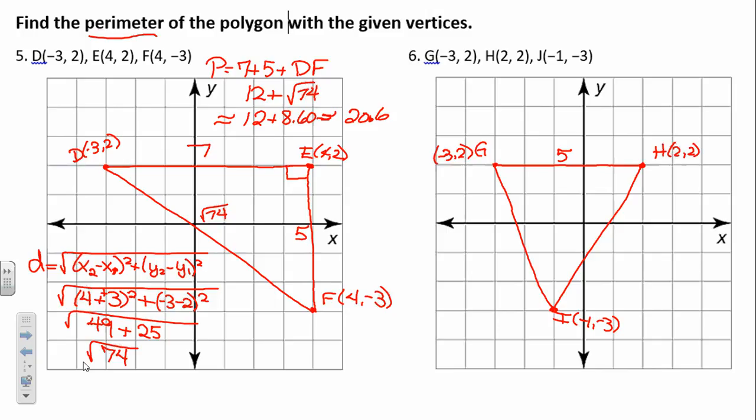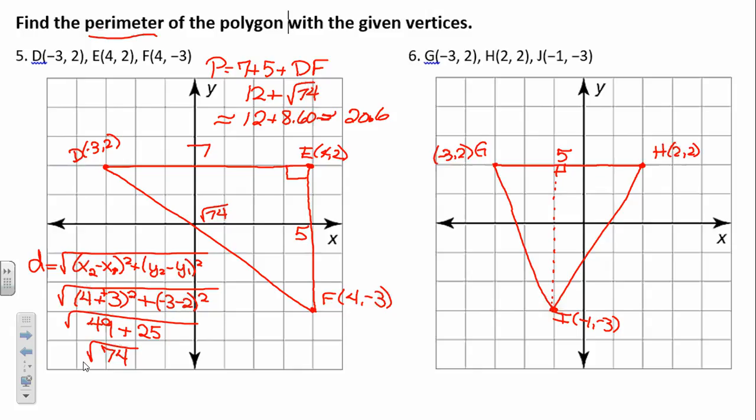What kind of triangle does this look like it is? Upside down isosceles, right? Does everyone see why it's isosceles? Okay, it is acute. But what does isosceles mean? Isosceles, the base angles are equal. They happen to be upside down. And the two sides opposite those base angles are equal.